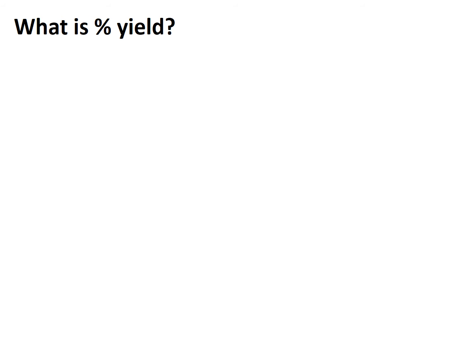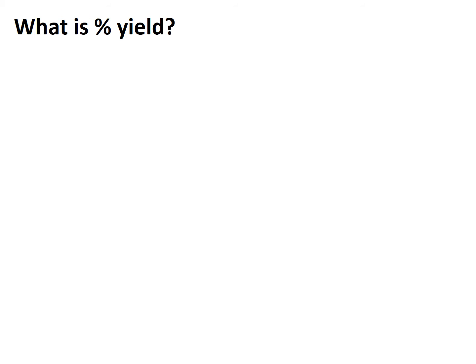There are many reasons that a particular reaction might produce lower than the expected mass of a particular product. For instance, there might be unwanted side reactions, or there might be an incomplete reaction between the reactants, or some of the product perhaps is lost, perhaps on transfer, when separating, e.g. filtering, and so on.